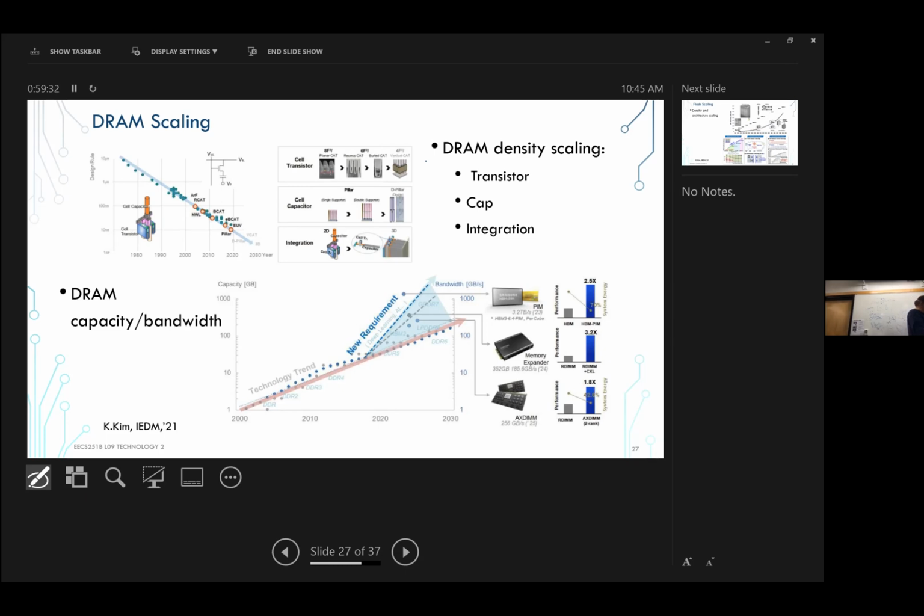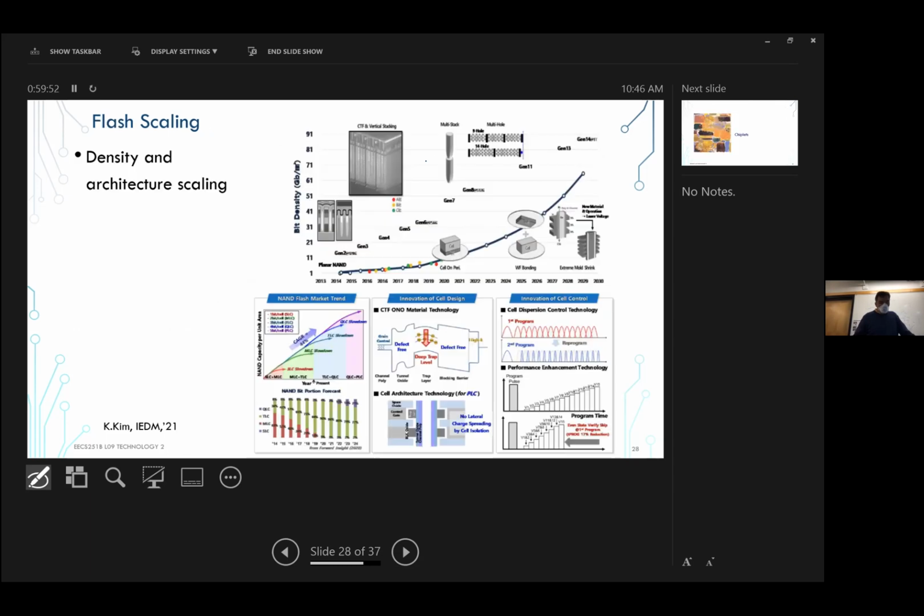I will not dive into that; you will not see much of it. At the same time, there is increased pressure on, or demand for, bandwidth out of DRAMs. We'll spend a little bit of time on that. So there is this need for higher bandwidth, which ties into basic computer architecture.